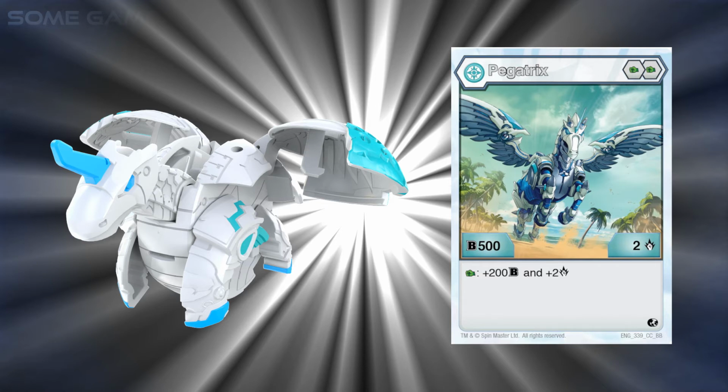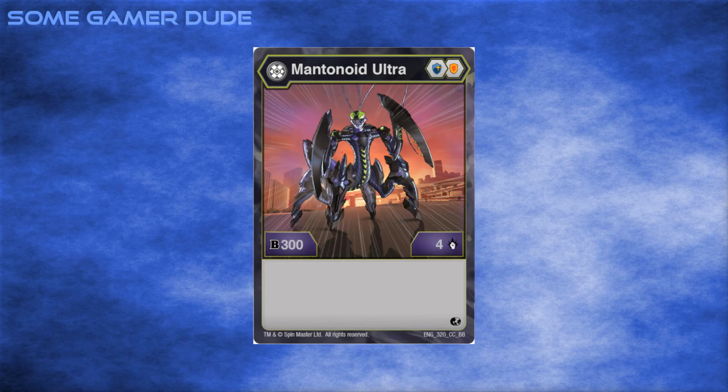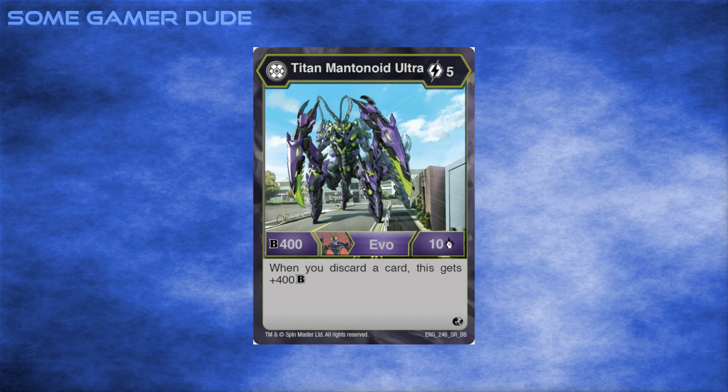But what if you're being a bit more stubborn than that? I really like Darkest Mantonoid Ultra too. I like the mold. I like the colour scheme. I'd love to use him in something. He's also abysmal. 304 with a magic shield and a regular shield. He evolves very late for 5 energy, and that just gets you a 410 Titan Mantonoid Ultra, where he gets a triggered ability of when you discard a card, he gains 400 B power.